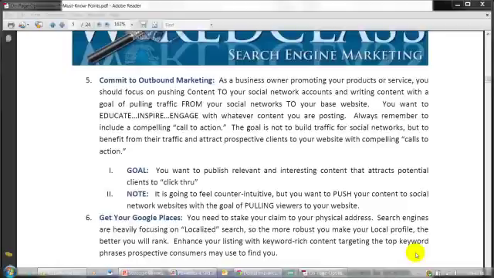Remember, that's really that call to action, is that we're kind of contrarian in our view. We don't want you to build brand for Facebook. We think they have enough brand. So understanding that you don't need to spend time on Facebook for anything other than attracting your target audience and enticing them and engaging them to come to your website. That's the whole goal. So it's going to feel a little counterintuitive, but you do want to push your content out to the social network websites. And again, the goal is to pull viewers to your website.